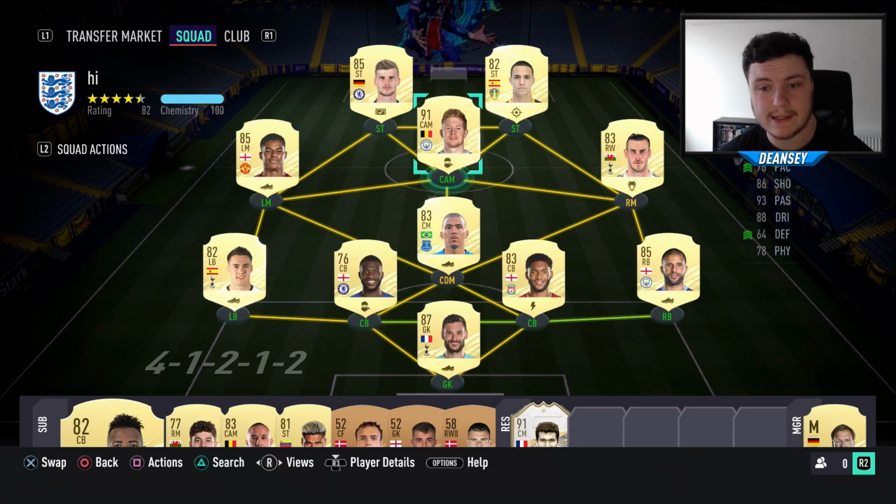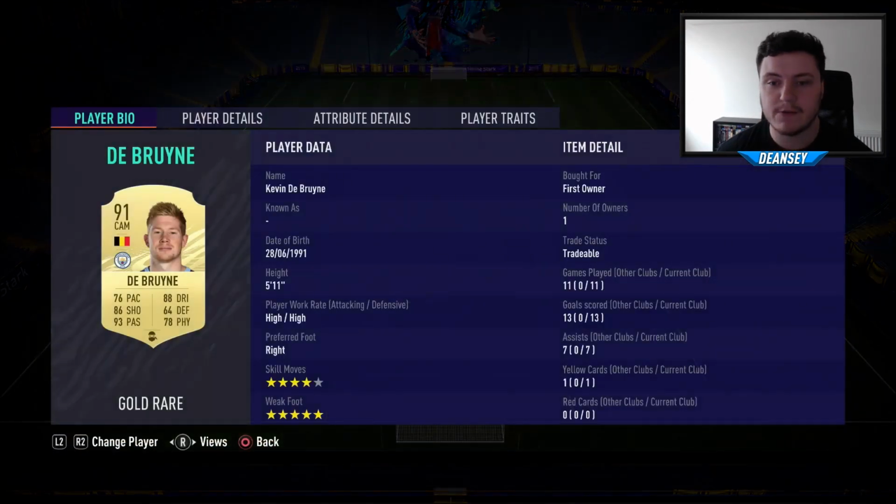There's a lot of really good players in here, but today we're going to be looking at Kevin De Bruyne. I've played quite a few games so far on this FIFA. I packed Kevin De Bruyne pretty early on in the game, so I've played 11 games so far with him. 13 goals, 7 assists in those games. Pretty good return for the games played. I believe he costs around 450,000 coins, so a very expensive player, but so far so good.